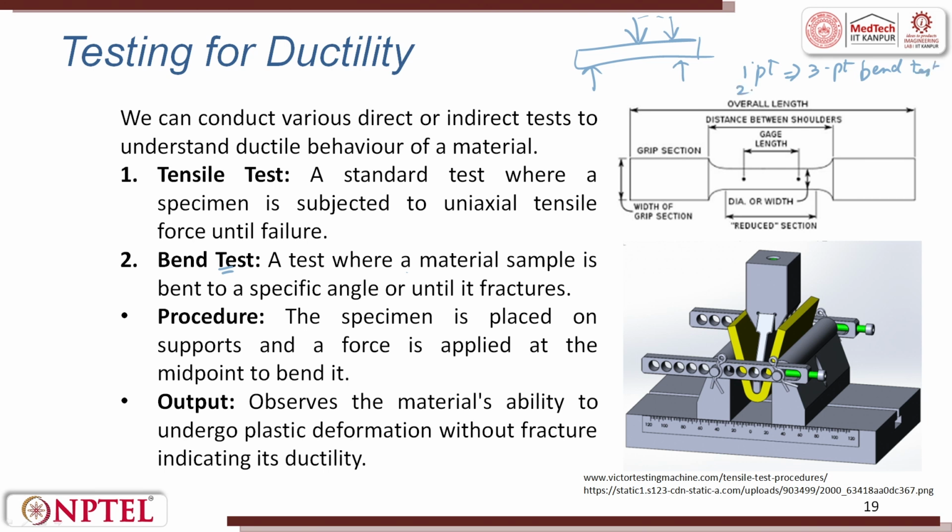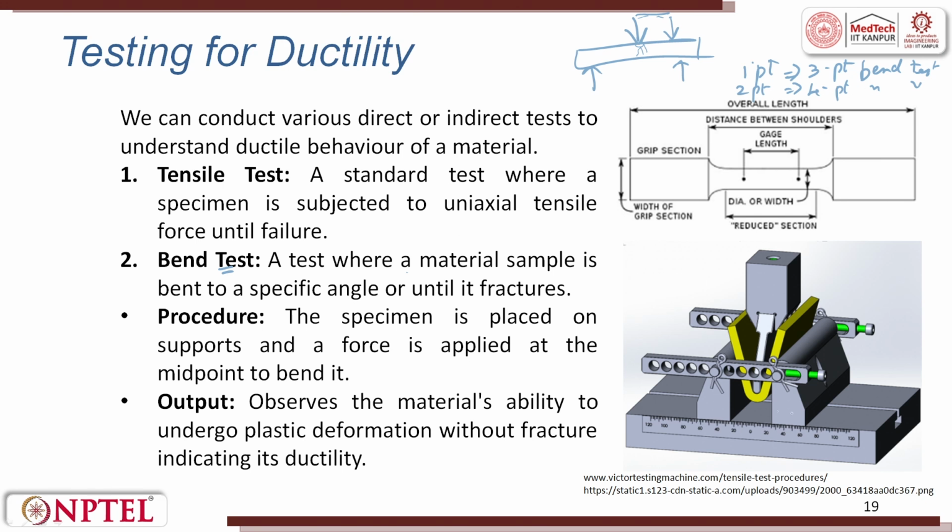When it is two points on the top, it is called a 4-point bend test. In ceramic materials nowadays, we try to do a 4-point bend test because now the load is distributed over an area, and you get a better response as compared to a 3-point bend test. In the 3-point bend test, suppose by chance the place where you keep the load has some defect, then that helps in propagation very fast. In order to get out of that situation, we move to the 4-point bend test.